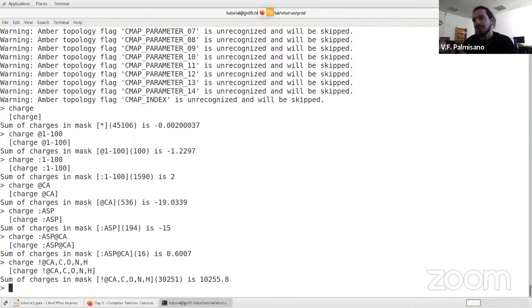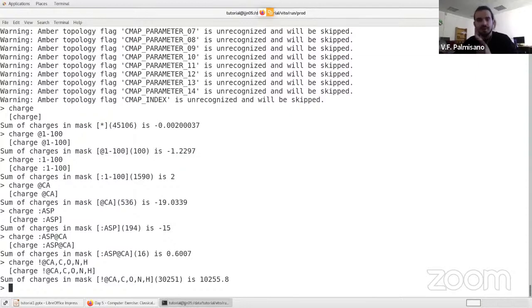So those are the basics for the atom mask. There are many other ways to select different things, but I believe the only way to actually learn it properly is to go to the manual and look at all the possibilities. But at least you need a basic idea of how the overall structure works.